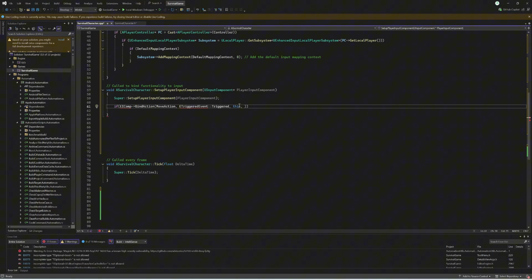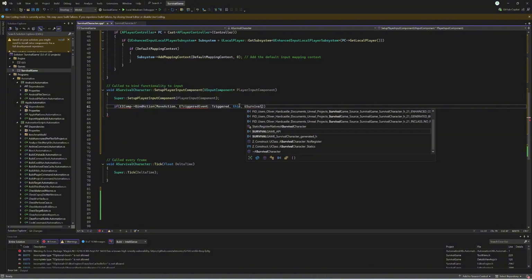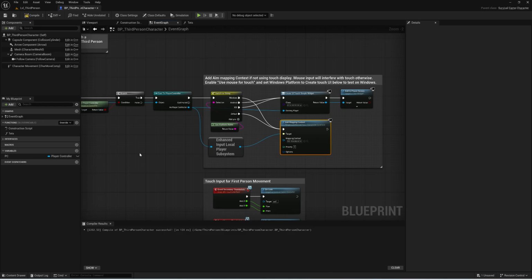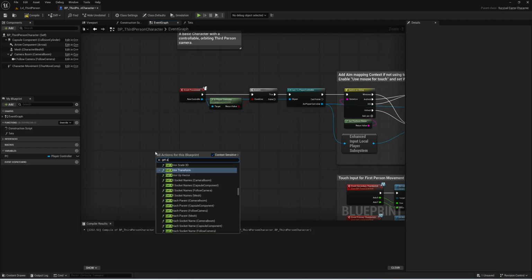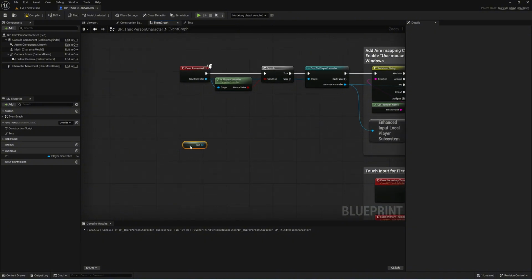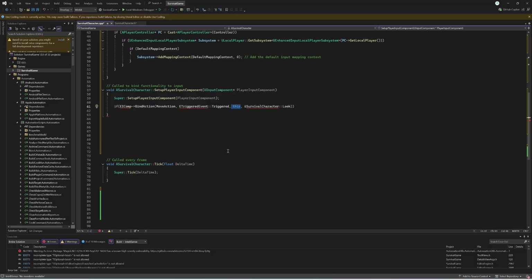I'll explain what this means in just a second. Reference to survival character. What this means is it's like saying self. If we say get a reference to self in here, that's basically what it is. Saying this is like saying get a reference to self. It's like this system, this code, this object, this class, this whatever.